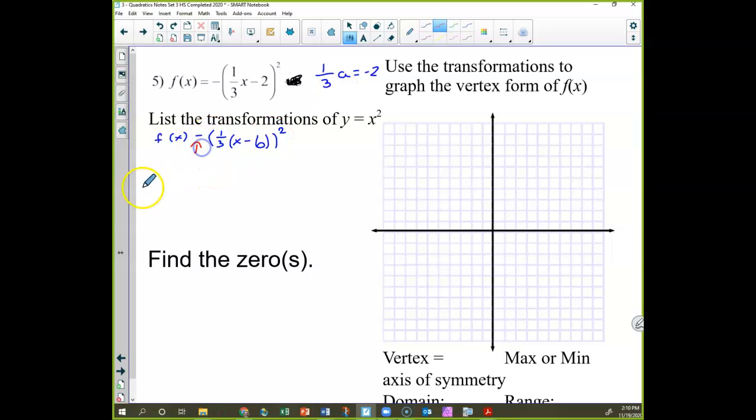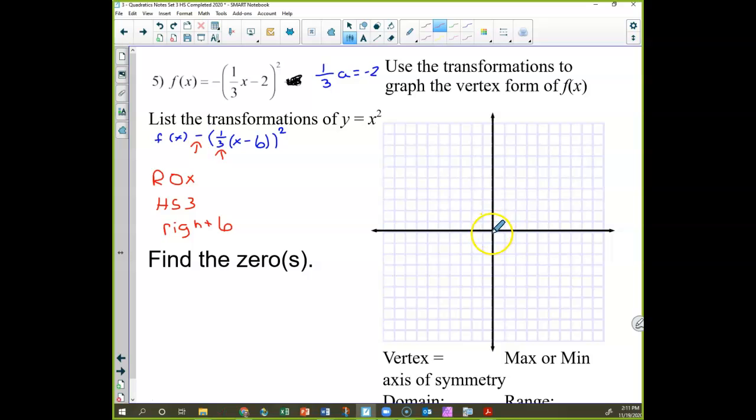Here's our reflection over the x-axis, and I'm going to abbreviate. Remember, we're changing x, so it's going to try to fool us. We're dividing by 3, so the opposite would be to multiply by 3. We got a horizontal stretch by 3. And then we're going to come right 6. And we're going to see how good you are at finding the zeros in just a minute, but we'll try the graph first. By the way, this is the easiest problem I could ever give you to find the zeros.